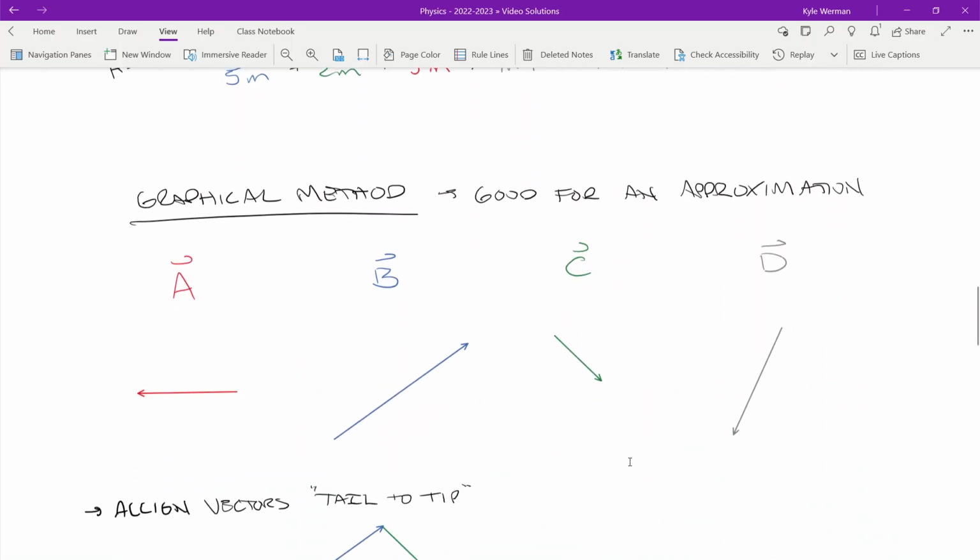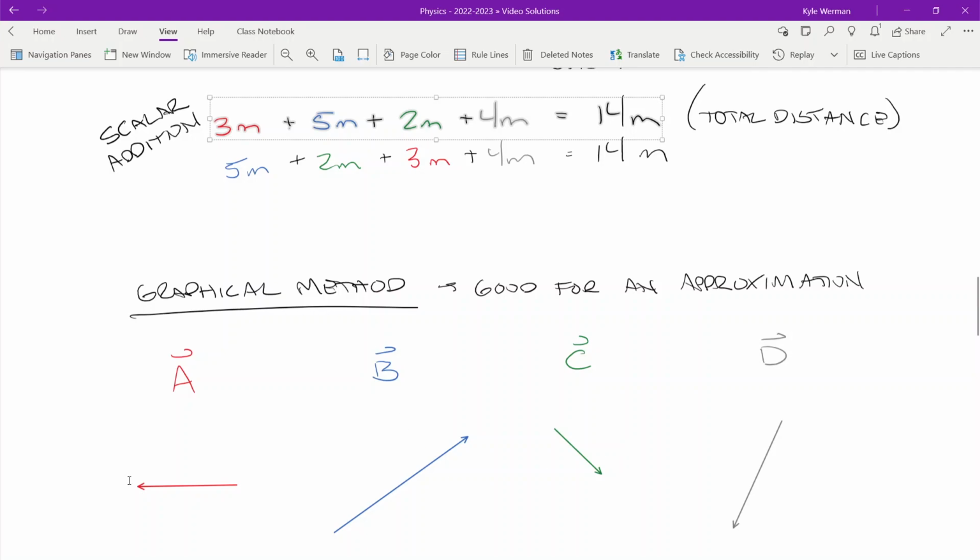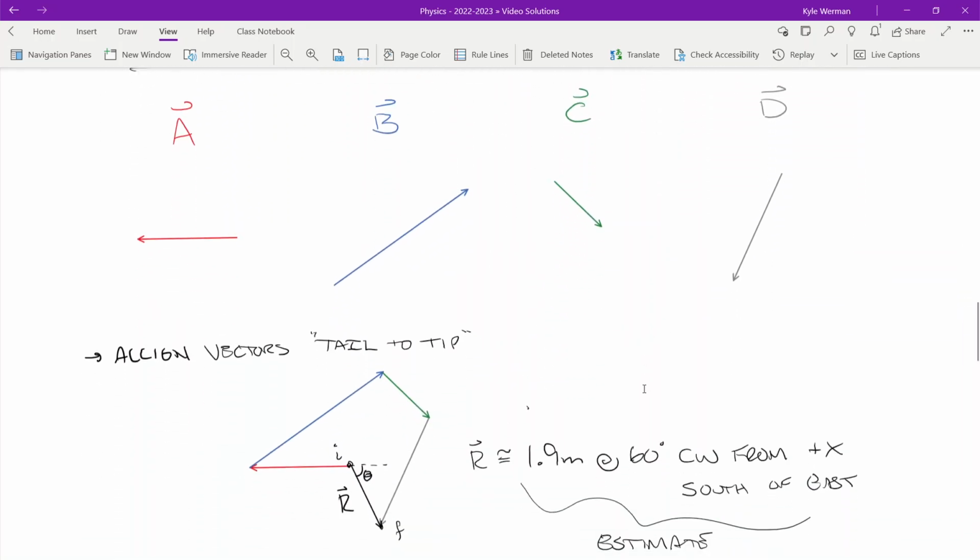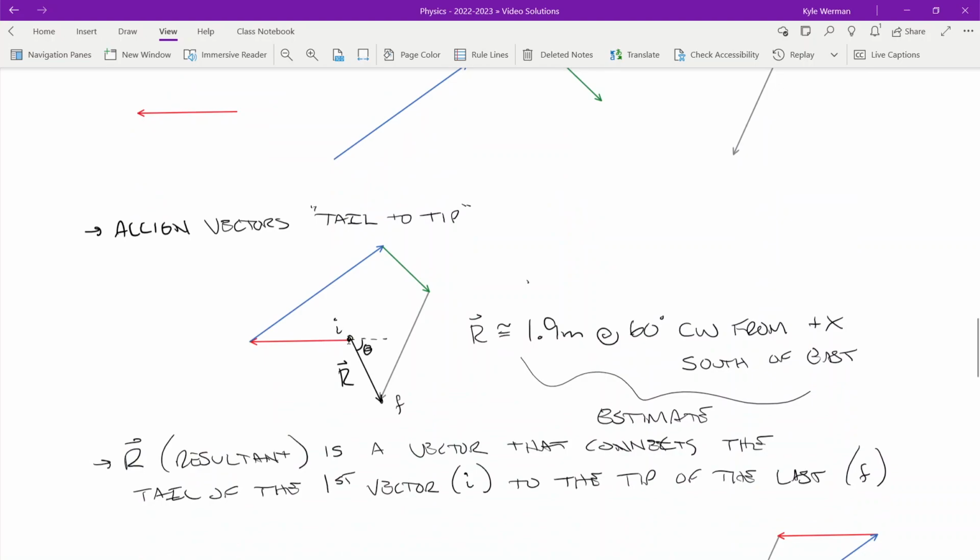All right, well, let's look at how we can do this graphically to see my point. Here are those same 4 vectors, drawn with length to be the distance, but with the direction component. If I walked a path of A plus B plus C plus D, I would start right here. I put a little I there. I would walk west, then a little bit northwest at that angle, then a little southeast, and then southwest. I would finish right here, which means my overall displacement, the total displacement, would go from the start to the finish in one direct path.